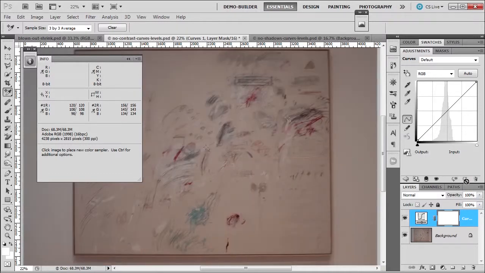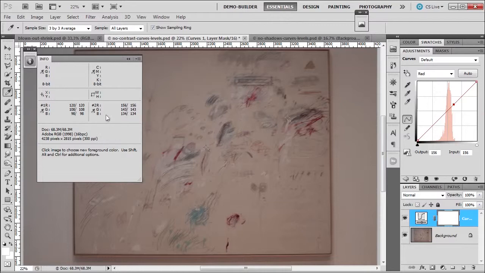I'm going to reset the curves dialog box. I'm going to choose my eyedropper tool. I'm going to come over to the highlight, and I'm going to press Control, Shift, and click on that point. Now you'll see here that nothing happened, but actually something did happen. If I press Alt 3, it'll bring up the red channel, and you'll see a point that's already selected, ready to go. You'll also notice on the info panel that I have point 1, which is the shadow, and point 2 is the highlight. So I'm going to be looking over here to correct it.